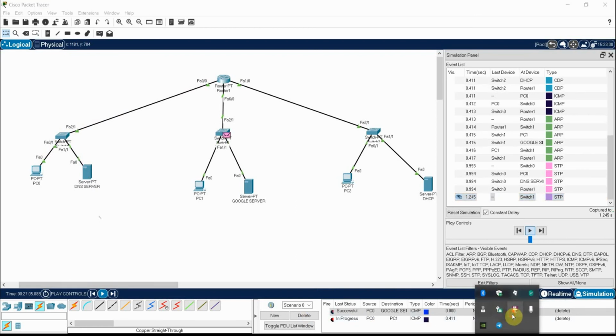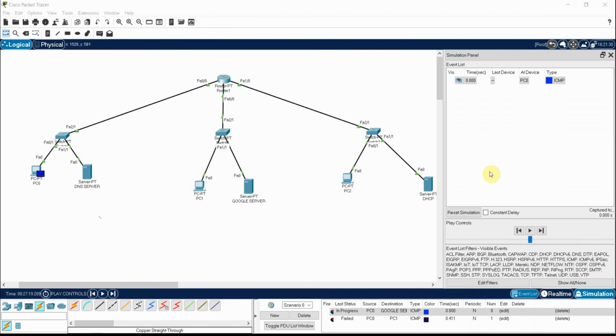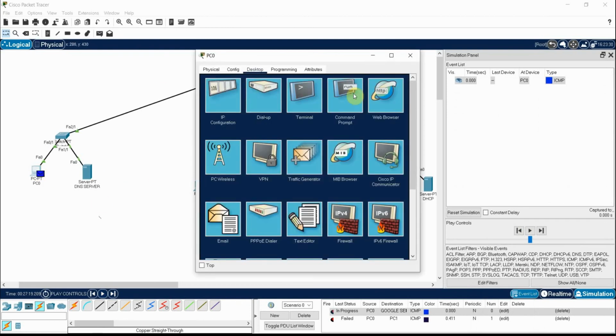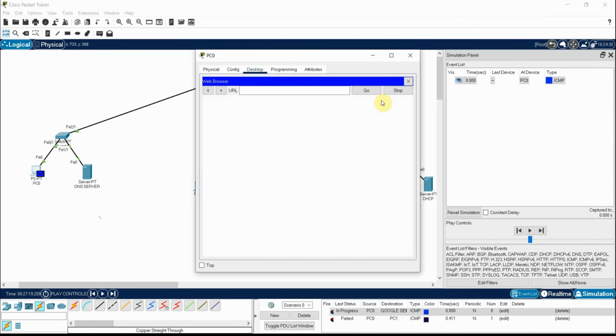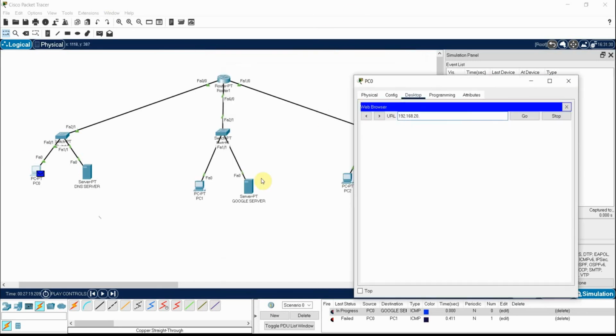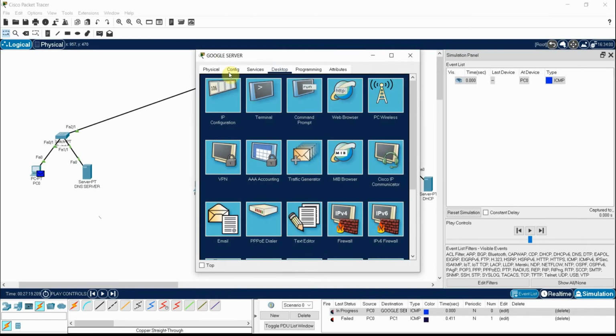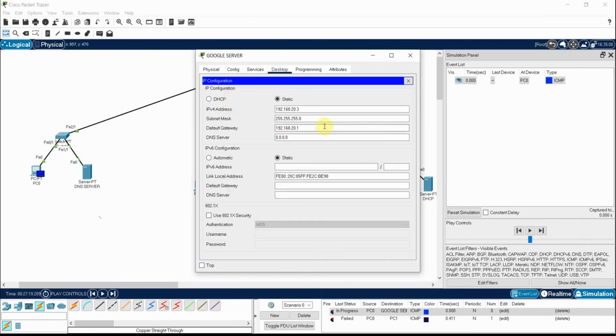Now let me add some laptops. So now let us check whether this is working or not. As our Google address was 192.168.20, what was our Google address? It was configured as 3.